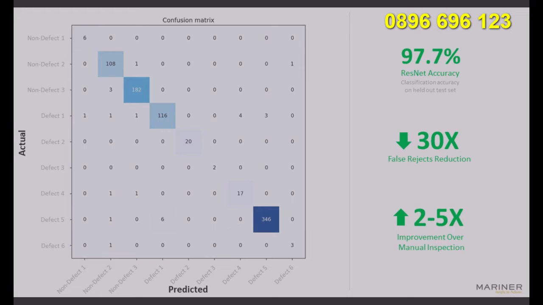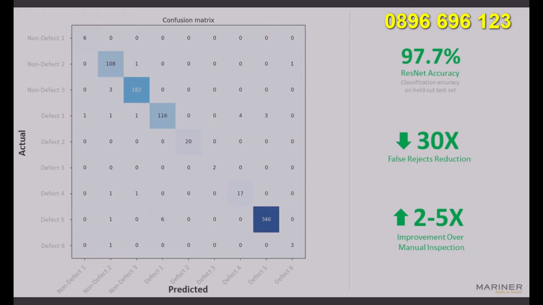It's important early on to tie this back to real production. Accuracy is okay, but usually that's not going to translate directly into dollars and cents or whatever you're trying to optimize for. In this case, for this customer, it made sense to measure 2 things. First of all, we measured the false rejects reduction. As I mentioned earlier on, they had a big problem with false positives, those false rejects. They had a false reject rate of 40% or something. Using this approach, we were able to reduce that 40% rate to like 1.3 or something. That is a 30x reduction on average. So this is not 30% better, it's 30 times better, right? This is where people get excited about deep learning. And there are certainly areas where people are overhyping deep learning, and it's kind of a hot topic right now.